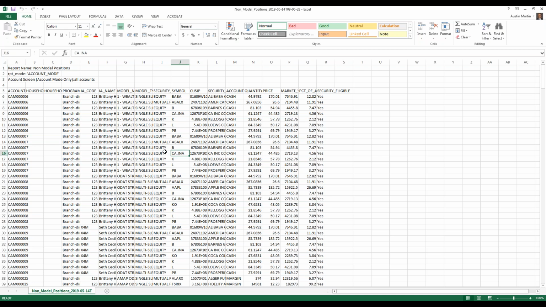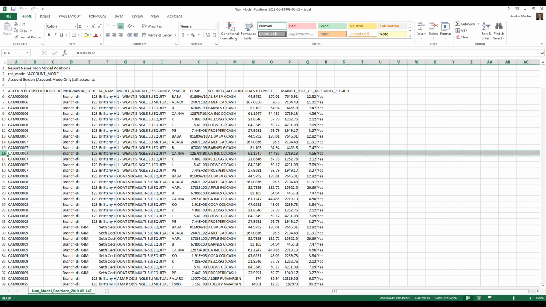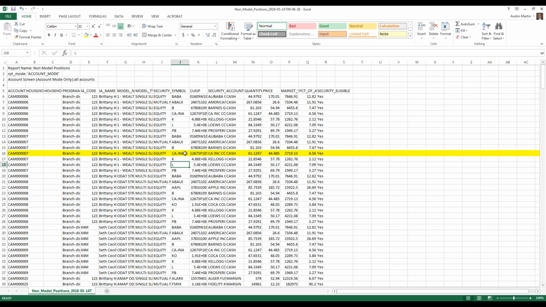And another thing I'll draw your attention to right here. So you see the .ina? Basically, that's an invalid ticker at this point. It's no longer a valid security, and so you may want to review your accounts for these types of holdings or your models for these types of holdings. You would also see that .ina security in the summarized holdings report if we would have looked far enough into that. Okay, so this is a good report to run if you're running models. If you're going to run models, maybe you check it periodically just to make sure that you have accounted for those as needed. Okay.